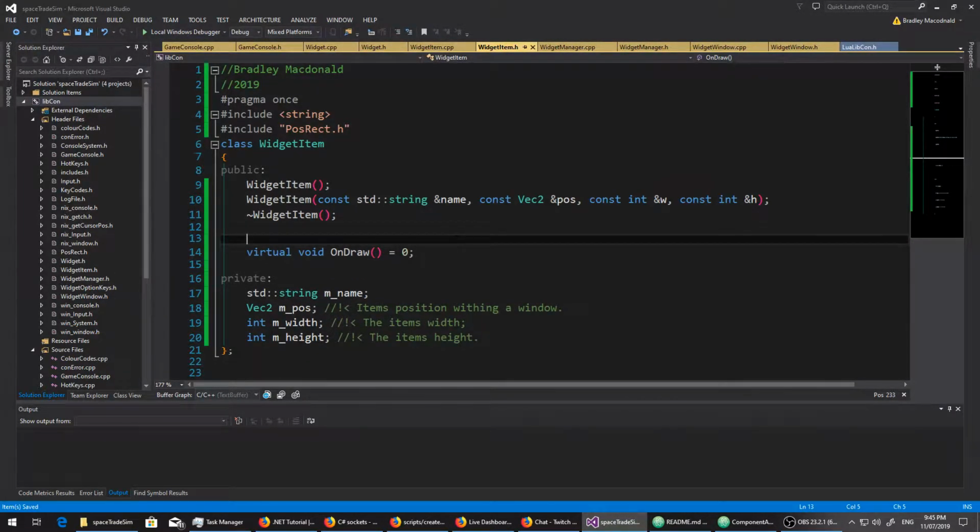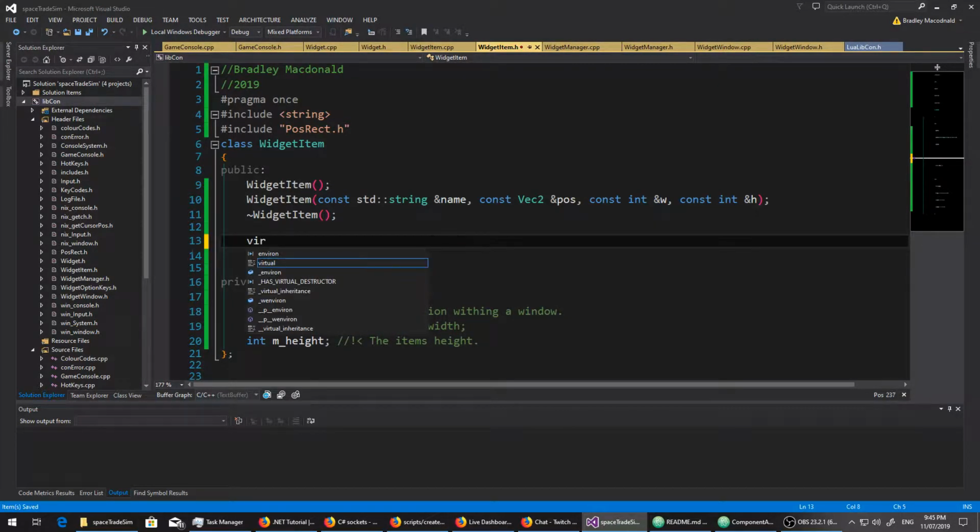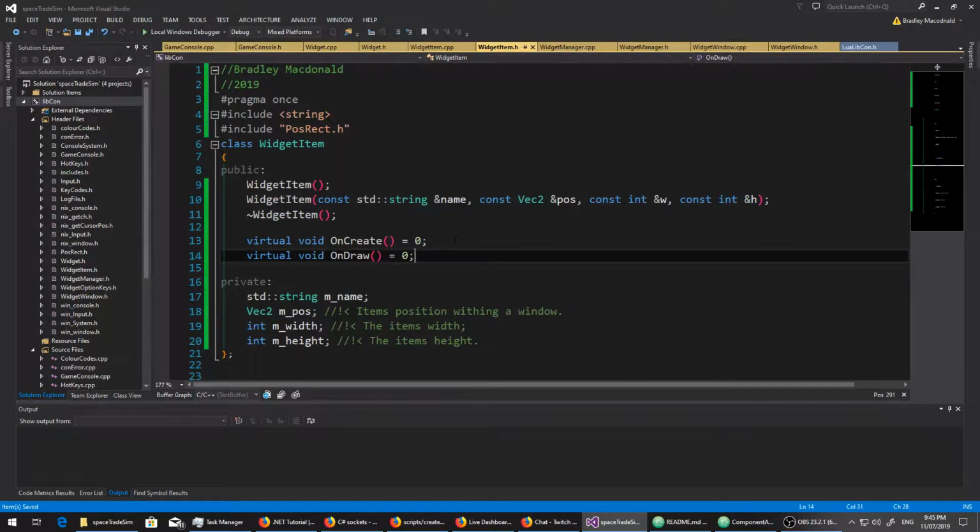We're on draw. Should we have it on create as well? I'll just throw it in for now. If we don't need it, we don't need it.